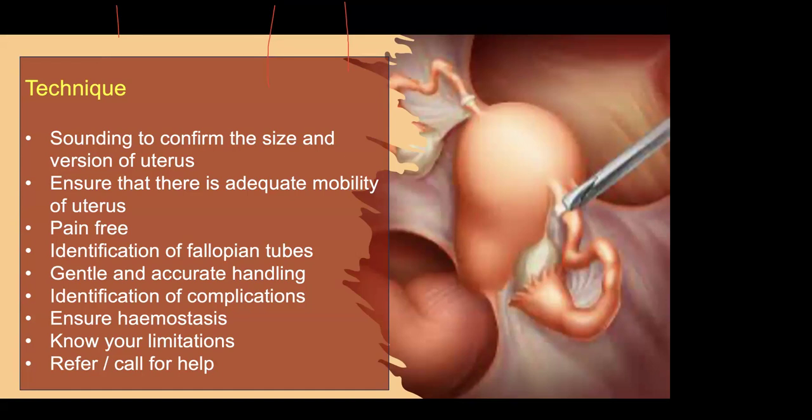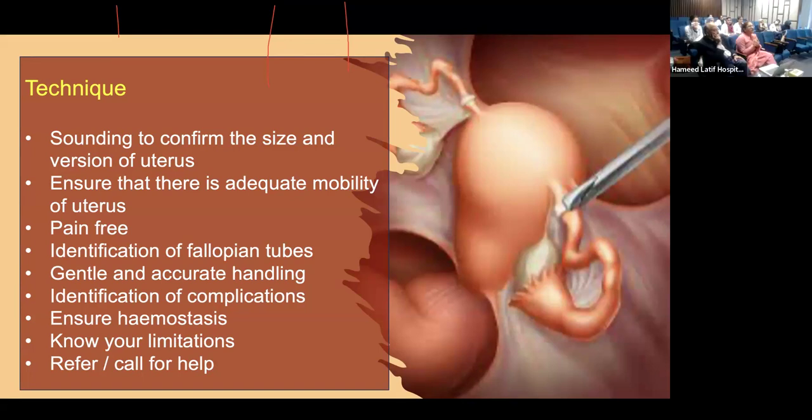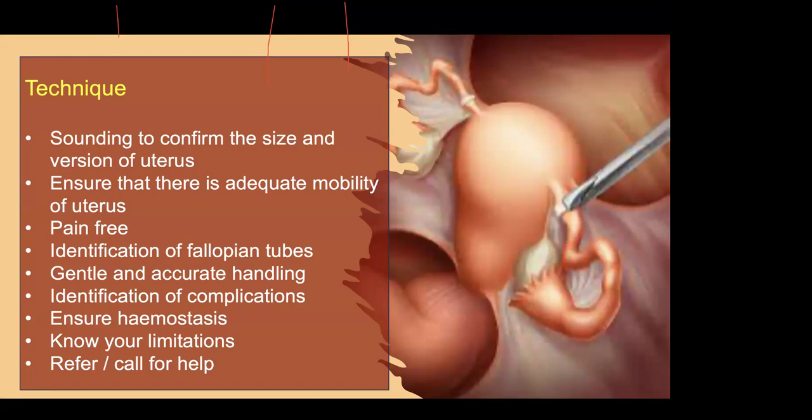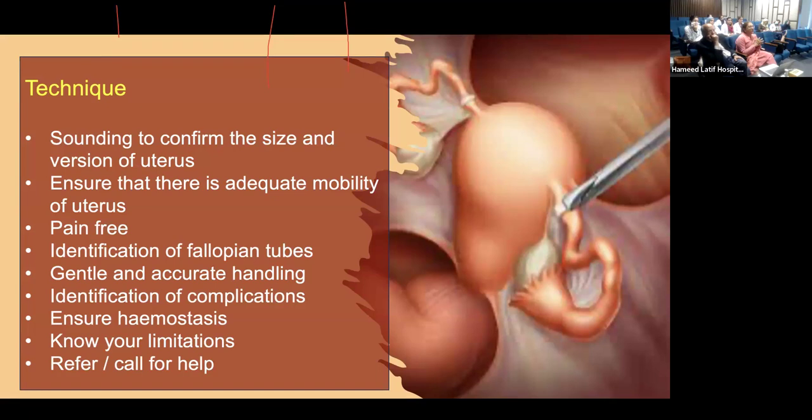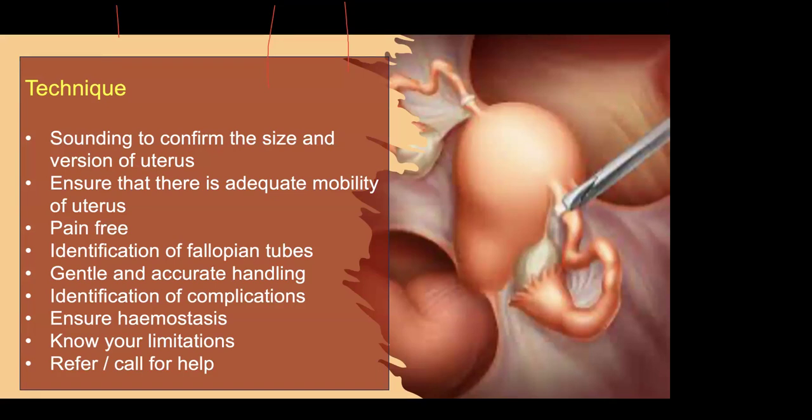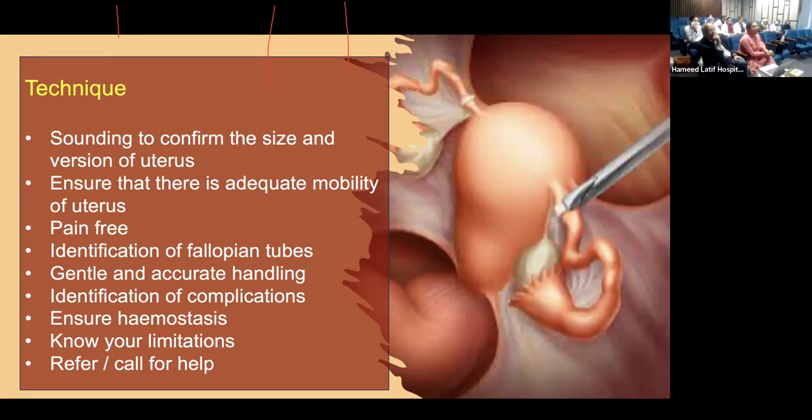मैम, कितने टाइम के बाद हम उनको ये allow कर सकते हैं कि अब ये BTL effective हो गई है या heal हो गई है? Immediately, तो उसका effect immediate होता है, as soon as you tie the tube. खास तौर पे अगर आपने post menstrual period में किया है। If you are doing it in the middle of the cycle, post ovulation, तो फिर प्रेगनेंसी हो सकती है, हो भी जाए। So you have to make sure that you're doing it at the right time during the menstrual cycle.